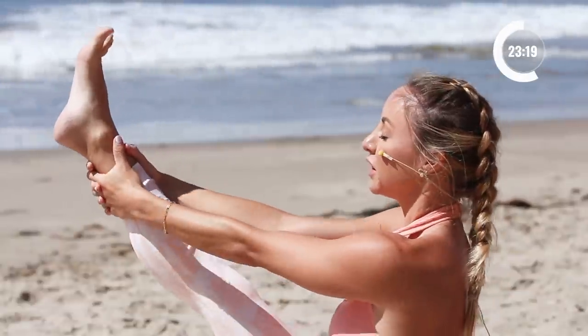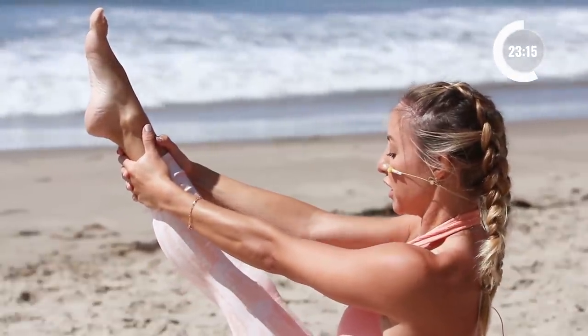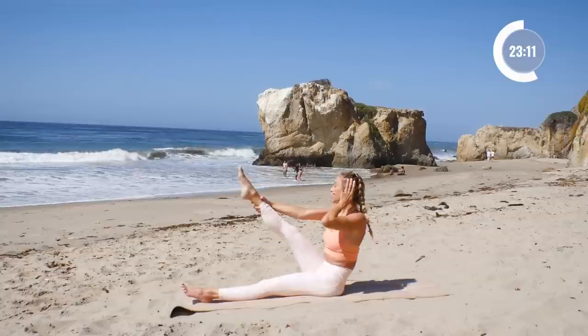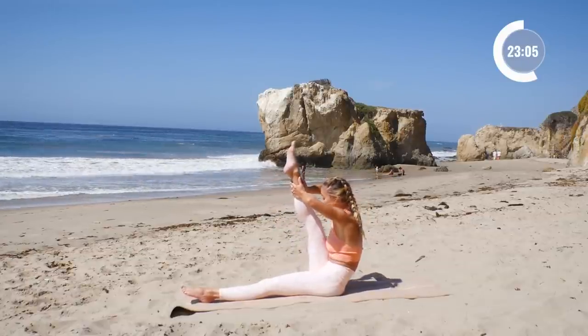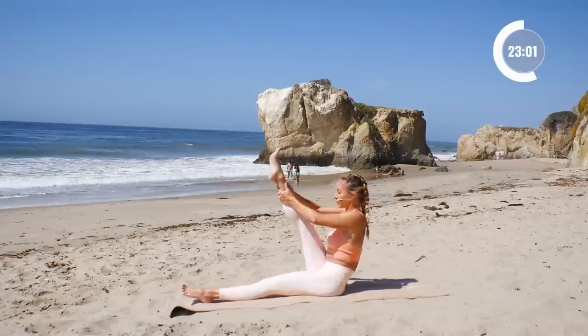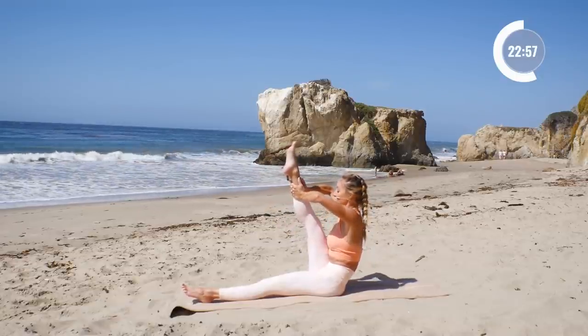I'm sure you know that I love to stretch. It feels so, so good in the body. And it's okay, just remember, even if you're not flexible, your body changes. So the more you do this, the more your body will open up. Good, let's pull the leg in as much as you can. Nice job. And release, good. Just lift the chest up really, really tall and then pull the leg in.